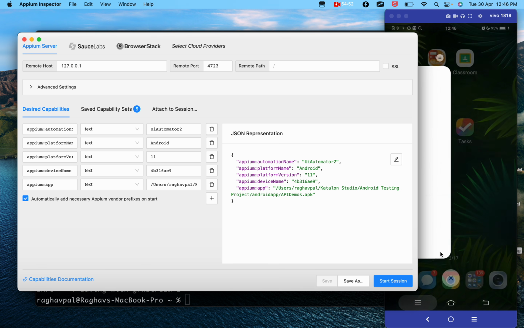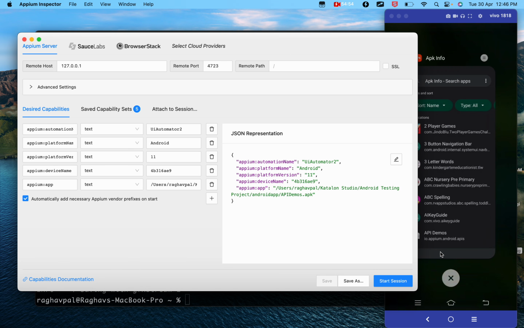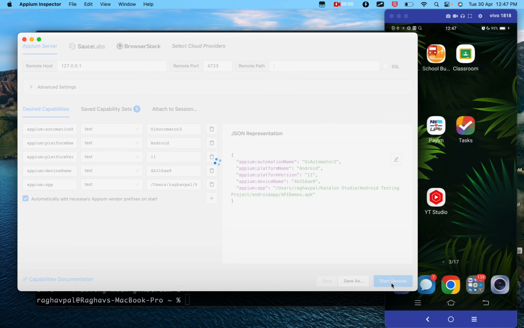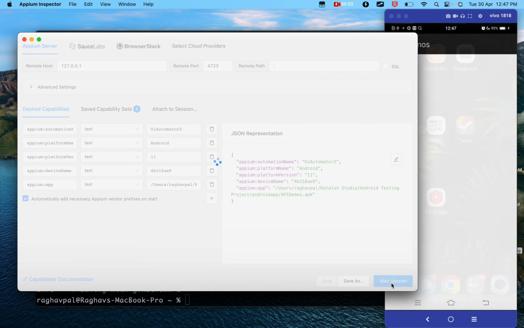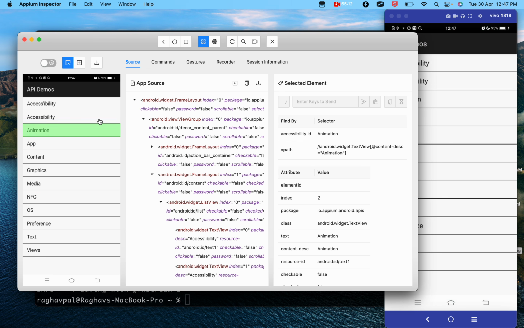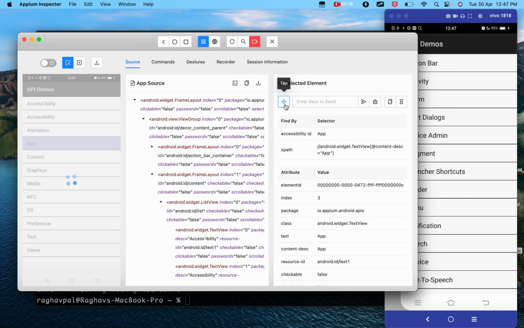Let me also manually close my application, and now I will start a fresh session. Okay, this is done now. So now I will say record, start recording, and I will do some actions.